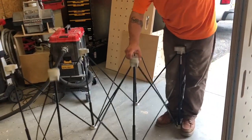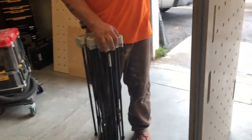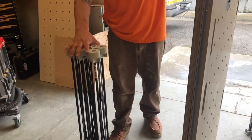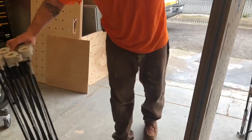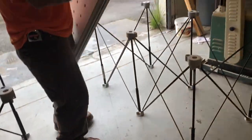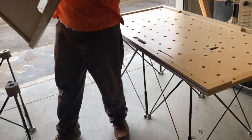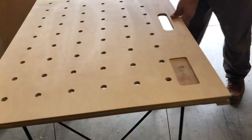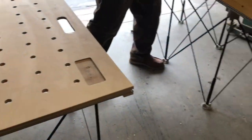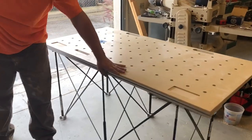The centipedes work out real great as far as being able to, can't do it one-handed, but there you go. Being able to maneuver everything super small, pop it up. That's the other thing. There you go.